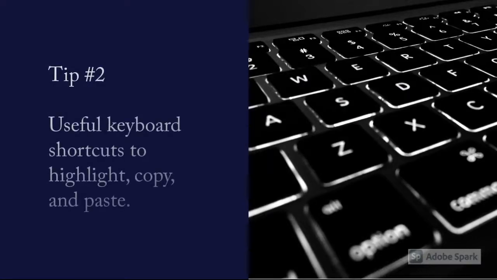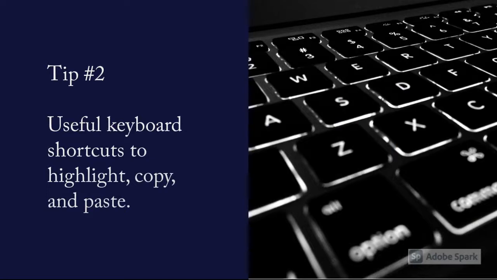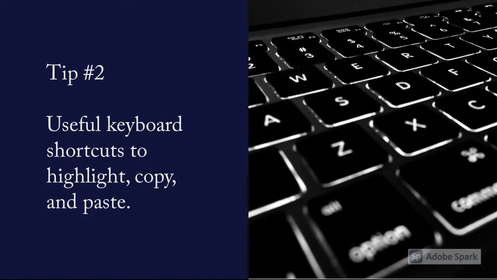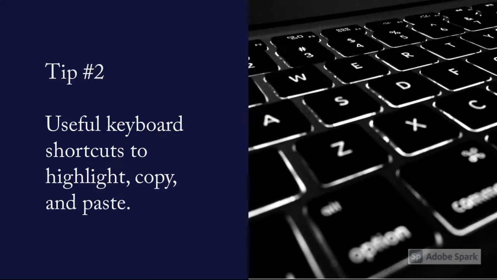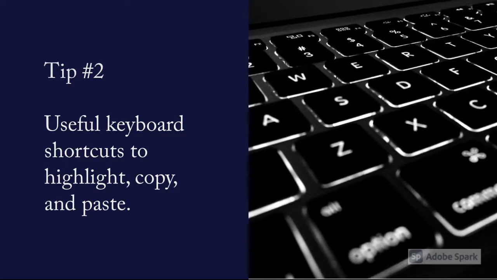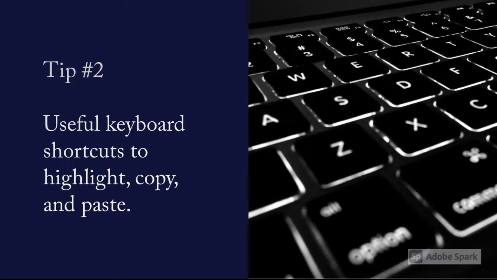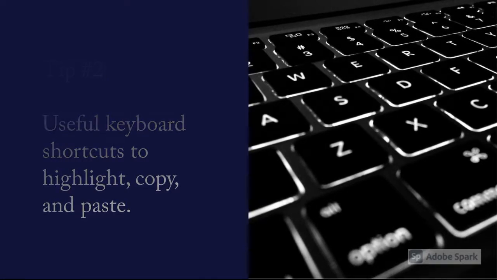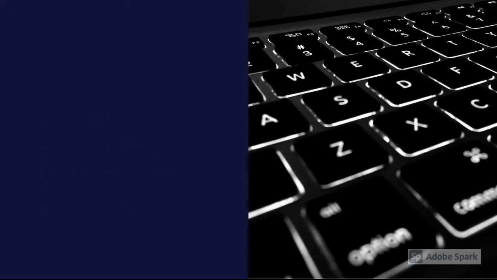Tip number 2. When you use a computer, sometimes you have information that you find useful and you want to highlight it, copy, and paste it. Well, you can do this very quickly if you use your keyboard. When you use your keyboard to do things quickly, it is called using the keyboard shortcuts. Let's learn how to do this.